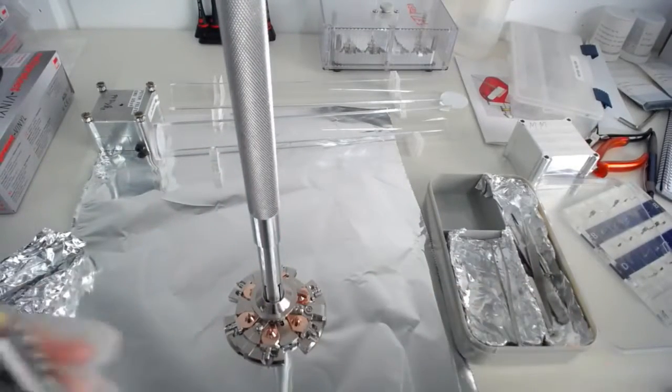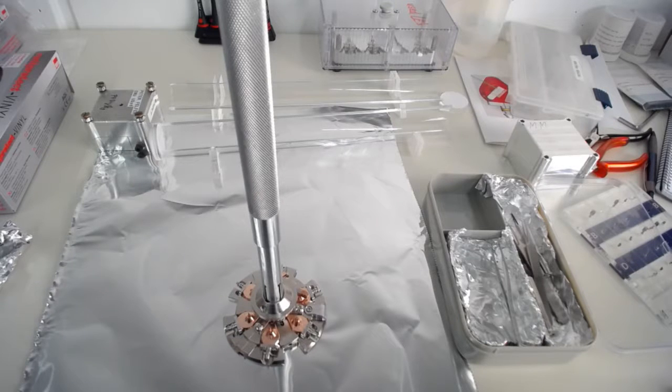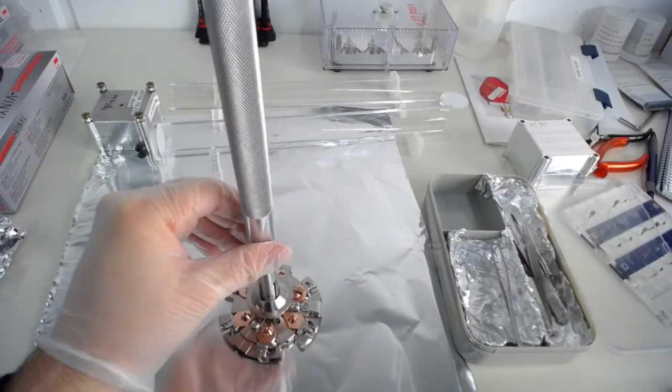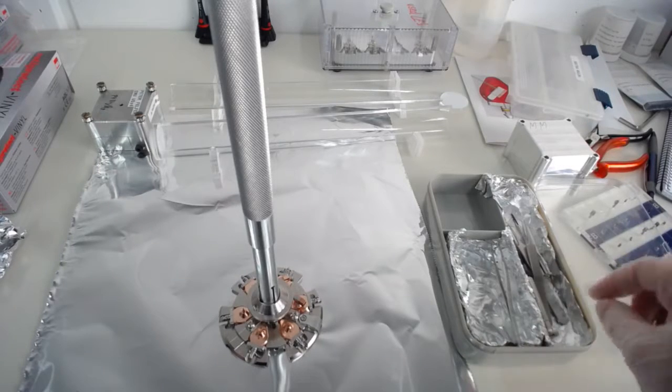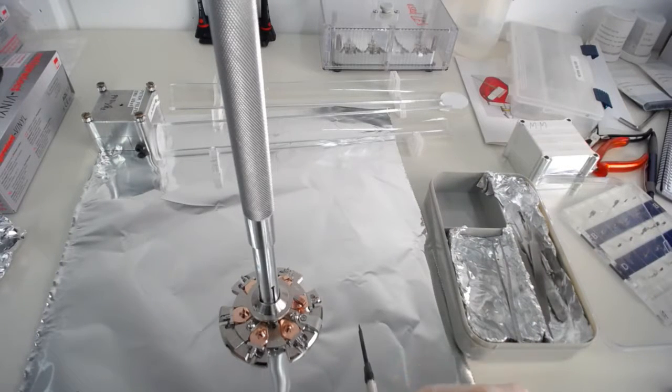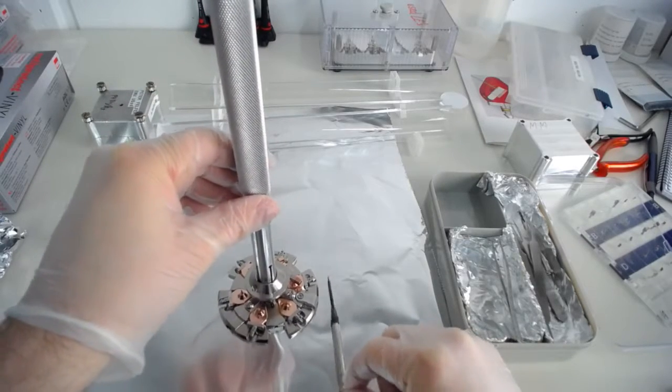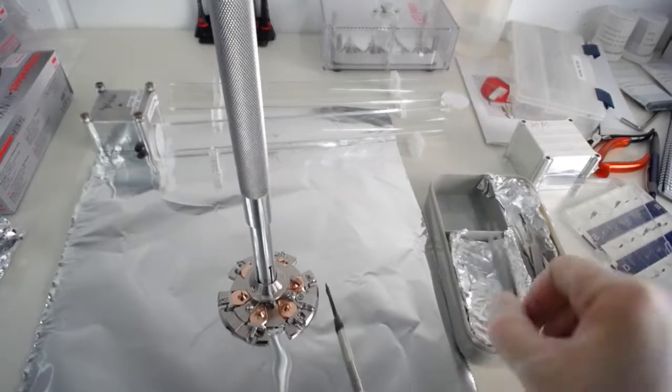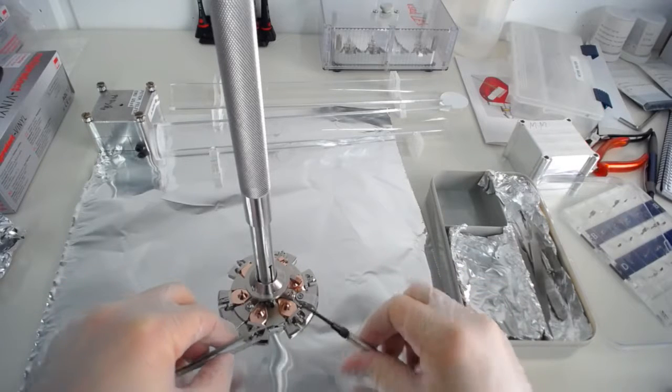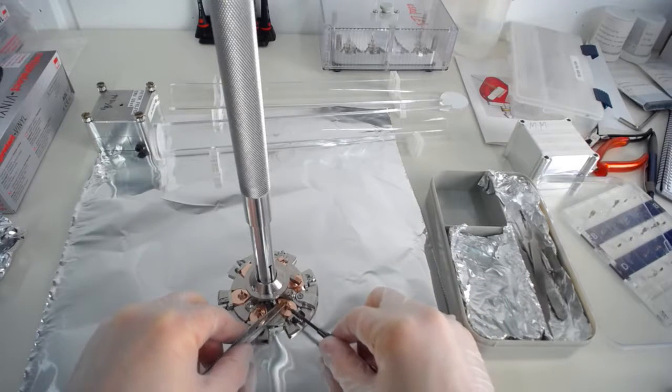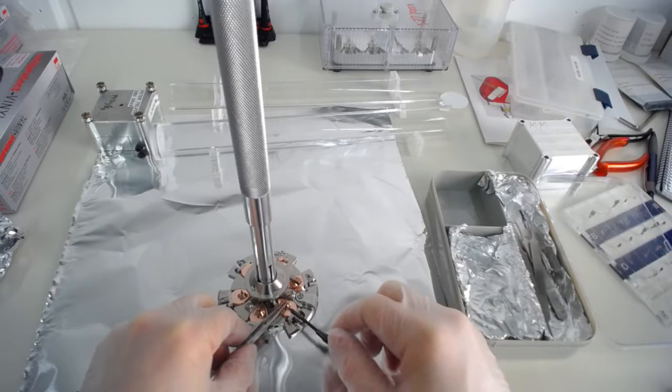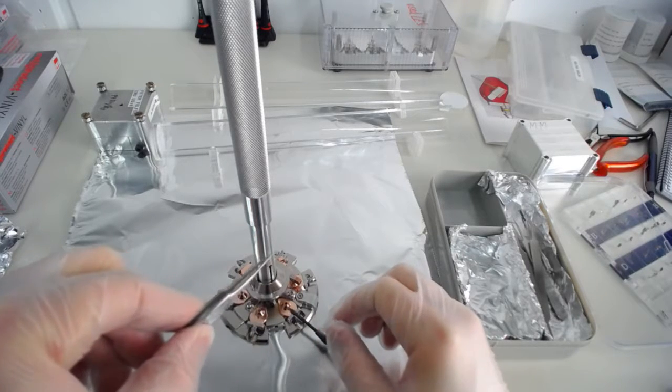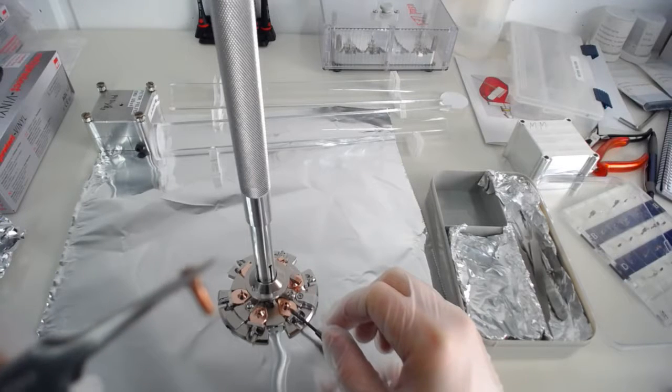So in order to take your sample in and out, you need the hex key. Sorry, I'll move it up a little bit so that you can see a bit better. So we need the hex keys, this tiny hex key that we have. And of course you need a pair of tweezers. And the way to do that is, you use your tweezers like this and your hex key like this. Then you just twist. And it will go out. So now I've got it on my pair of tweezers here.